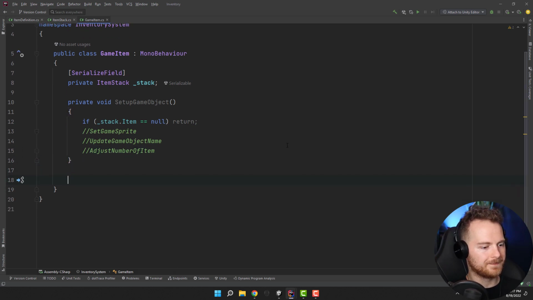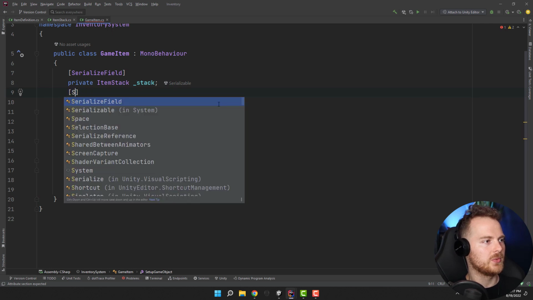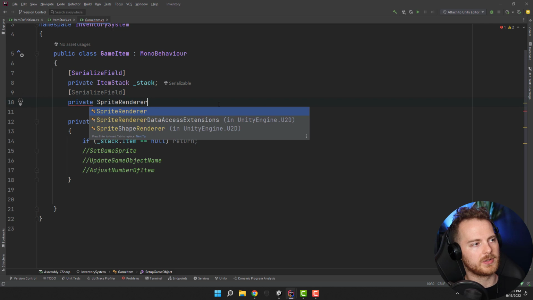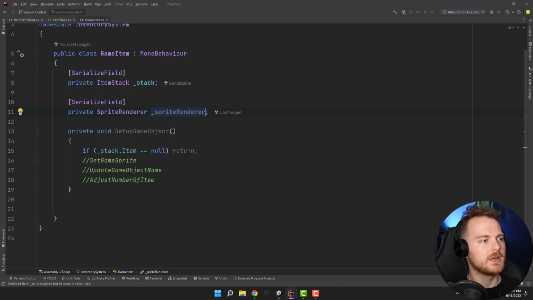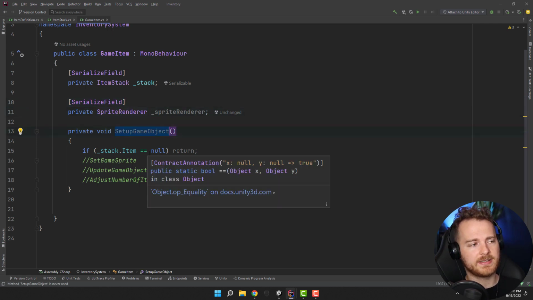The first one. First, what we can do, we need to get the sprite renderer. So let's do that. So we create a serialized field of type sprite renderer. You may be wondering why not just create a private one and get reference to it inside the awake method or start method. And basically this would work if we would like to do this type of stuff inside our game, right? So when we start the game, this will happen.